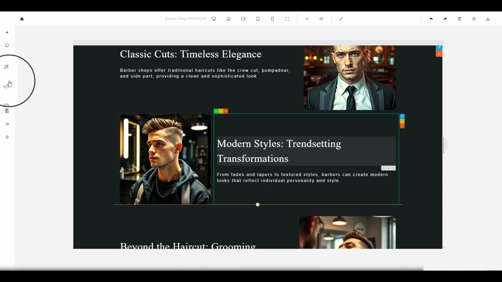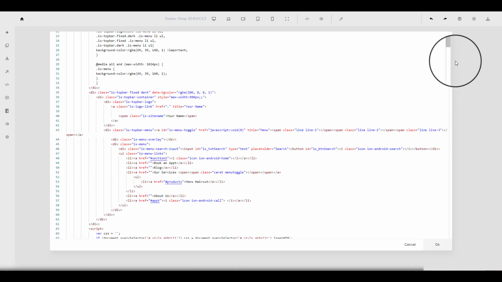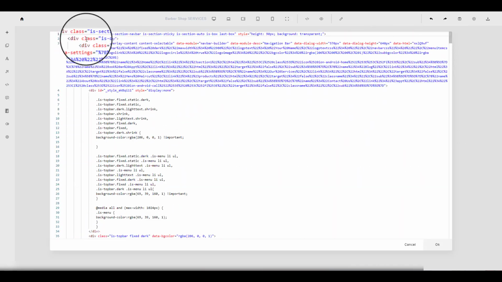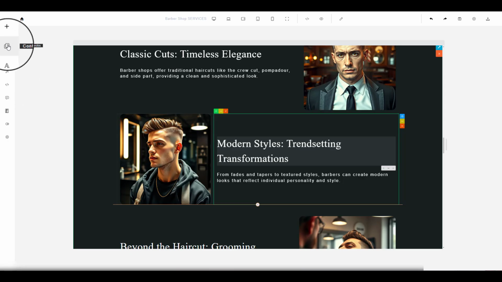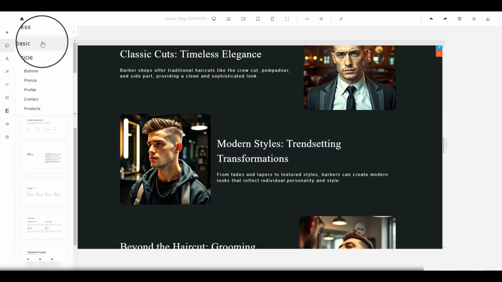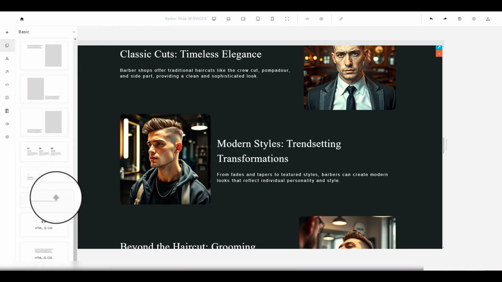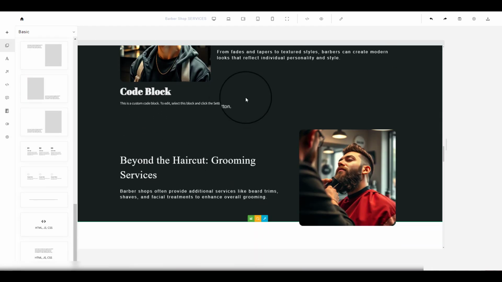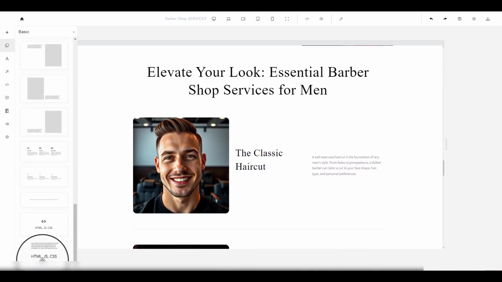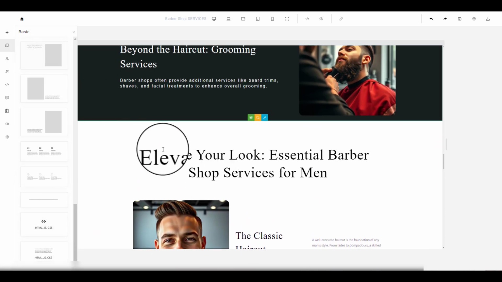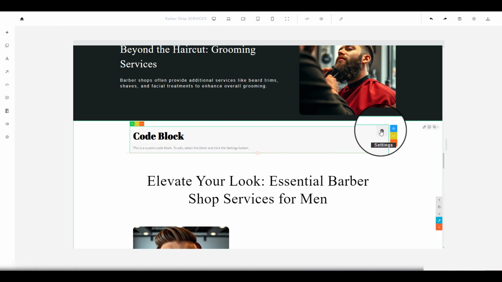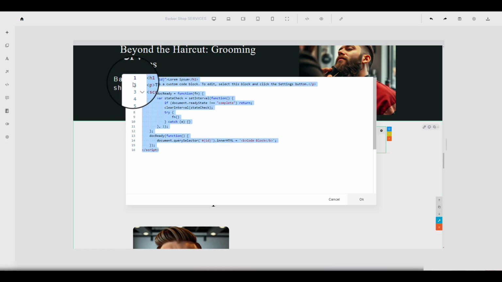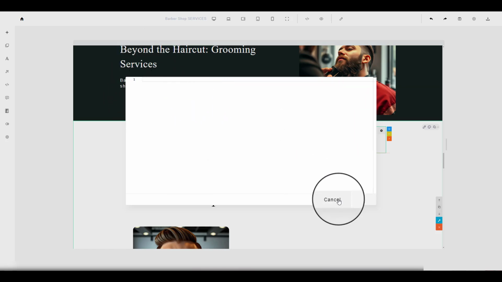Okay, so that's animations. Next, we have HTML, which we kind of looked at, but if you want to go more advanced, you want to put pixel tracking codes, any header codes, anything like that, you can come specifically and tweak the code. Alongside that, we do have something under content blocks. Under basic, you can actually add HTML directly, HTML, CSS, and JavaScript. So let's say, as an example, if I put the HTML code here, simply go to the settings icon here, I can remove this and put my own piece of code in there, number one.